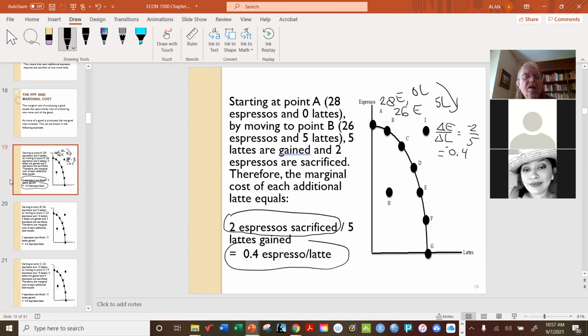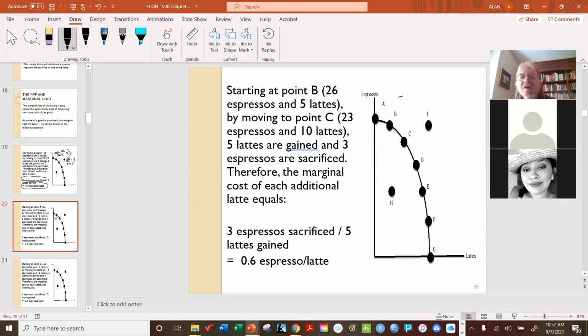Okay. Then how about moving from B to C? So here we have 26 espressos, 5 lattes. Then here we have 23 espressos, and 10 lattes.